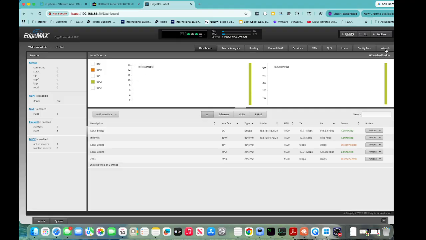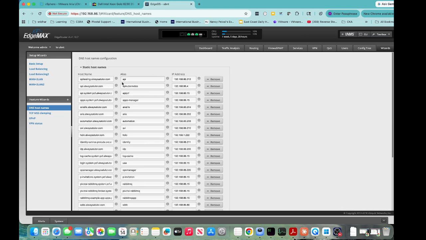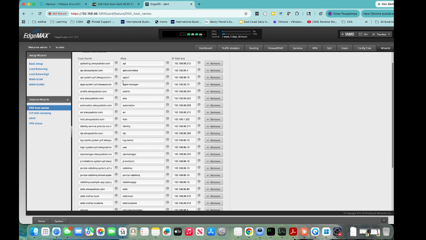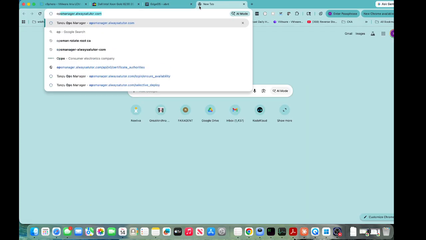In this wizard that you have, you have all the DNS host names. I'm going to go through all of those things. But an important thing that I would like to show here is that I have the BOSH Tanzu as well. If I need any specific UAA or anything like that, I'm going to point it to the Go router. I'm going to discuss that at some point. What I'm trying to say is I have the Ops Manager.